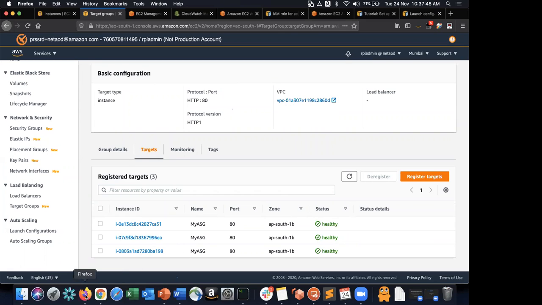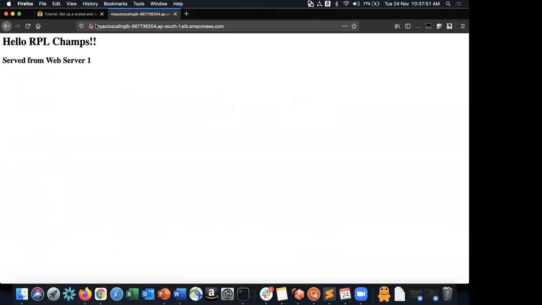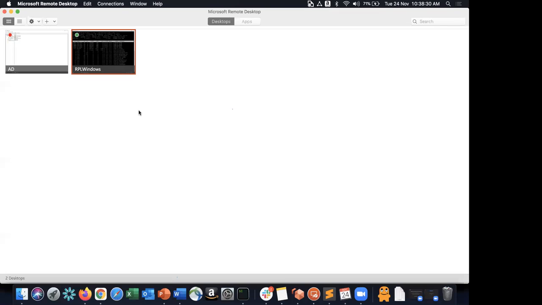So now, if I go and browse my website, yeah, it's able to browse the website properly without any issues. I should have shown you earlier. To browse, it would have got stuck because the CPU utilization was 99%. I forgot to show you that. But right now, if you see, it is sending traffic to the other nodes. It's not sending it to the node which has 100% CPU utilization. It is sending it to the other two nodes.